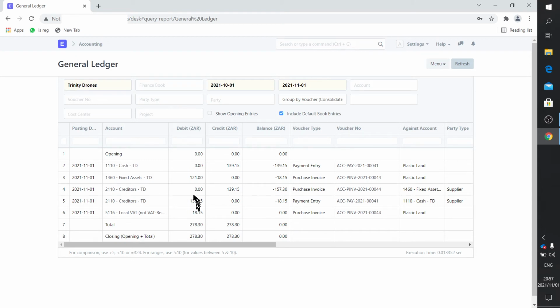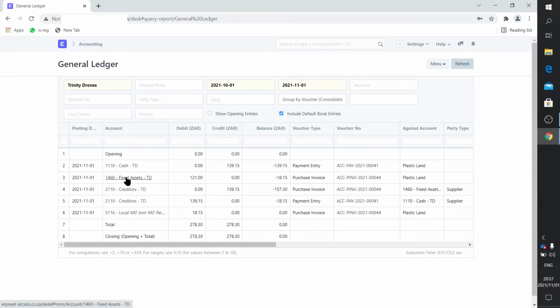So here's the payment, obviously a debit to match that credit on my creditors because I'm paying off my creditors. Now it's a loss for my cash account, so it's the credit on the cash account. So that matches that. And then the actual panel is a debit for my fixed assets.